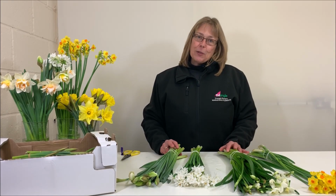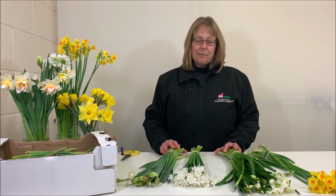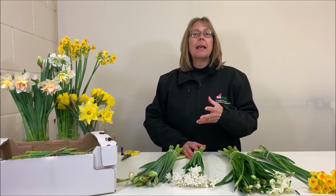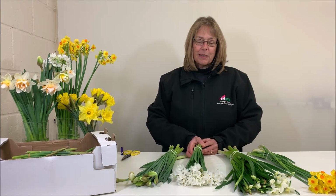So thank you very much for joining us today. I hope you've enjoyed our daffodil. Well, I love daffodils, really. They are one of my favourite flowers. I think they inspire you because they make you think that the new weather is coming, spring is around the corner, the better, brighter days are coming. Yeah, so new beginnings for the daffodils as far as I'm concerned.